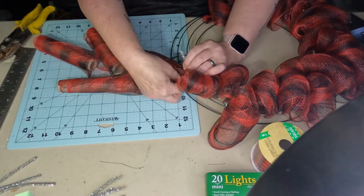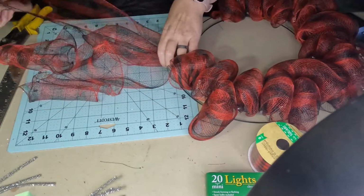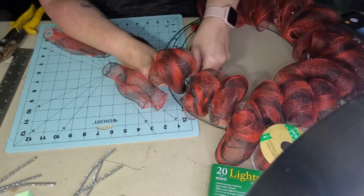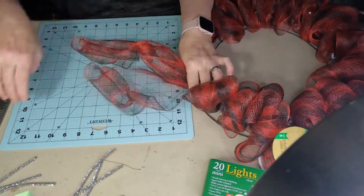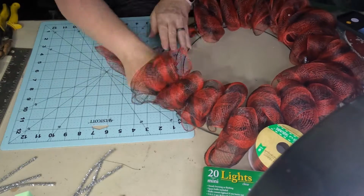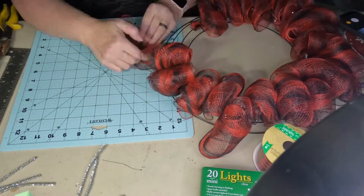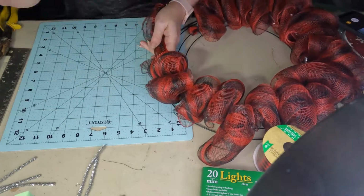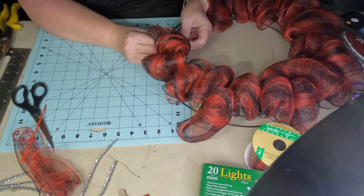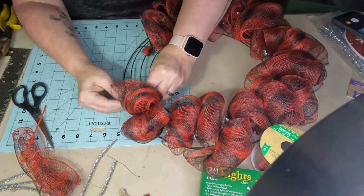So as you can see, the poofs kind of start getting a little unruly towards the end, and it doesn't look maybe as happy as the first part of the wreath did, but as soon as you finish your last section and then start fluffing it, you can't tell which section is which. Now, I did the same thing to end the wreath as I did to begin the wreath. I crimped the ends just a little bit, and then I curled them under and I zip tied it to the last section.